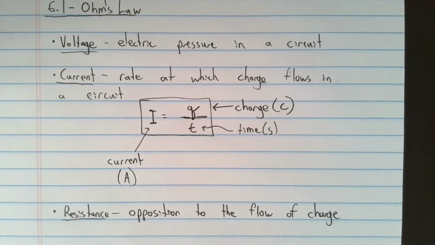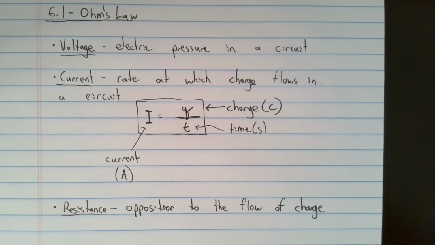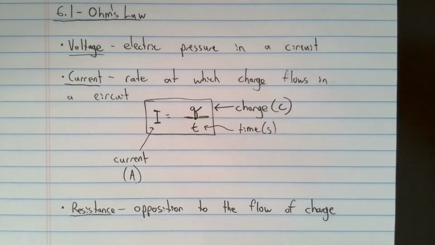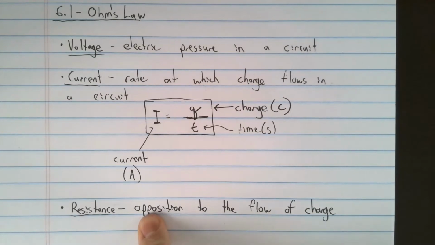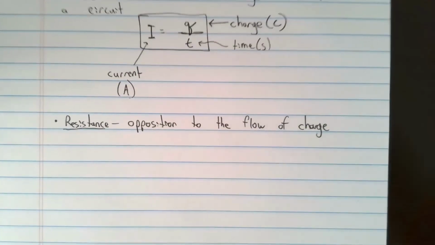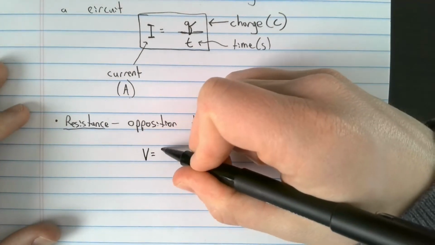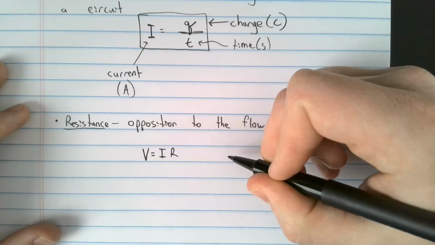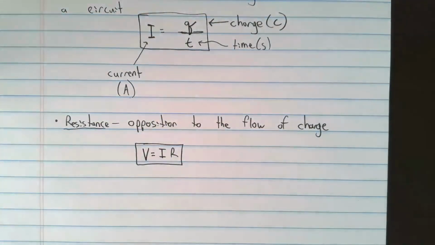And so eventually, the battery runs out. So the more voltage there is, the more current there is. The more resistance there is, the less current there is. Those are kind of battling one another. Here's our Ohm's law. This is called Ohm's law. This is what the lesson is all about. V equals IR.